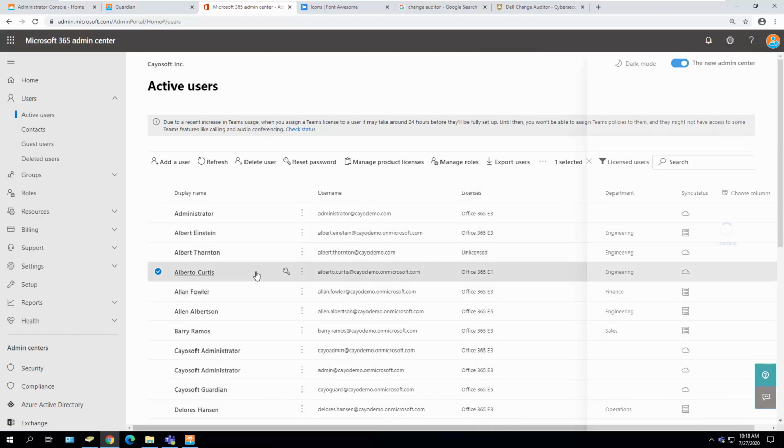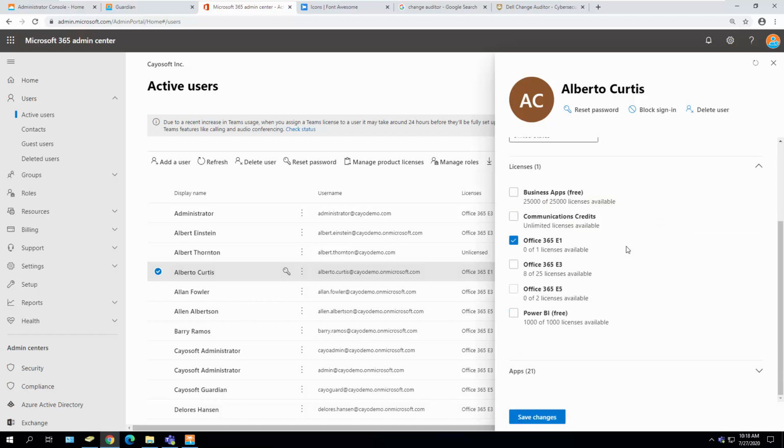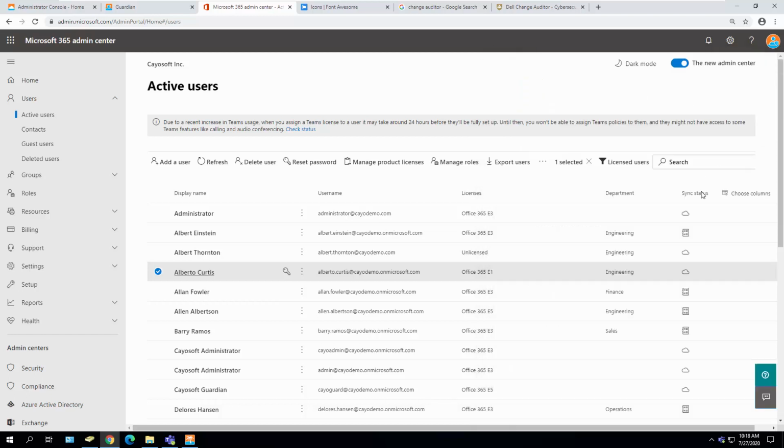Now, this change I made manually, but this could very well have been a script or somebody going in and running some other tool. So if I try to reapply this license now, you'll see I have 24 of these applications now assigned, and I have no idea which ones were on or off. For one user, you can suffer through this trying to figure out exactly what was going on and likely come up with a change. But if you have a volume of license changes, or if your script goes awry and it blows away everybody's licenses, not only are you going to lose the configuration of the license, there may be additional metadata that you lose on the user as well.